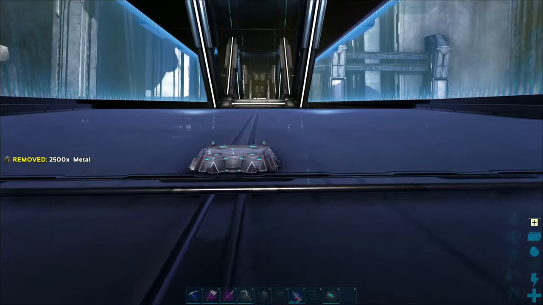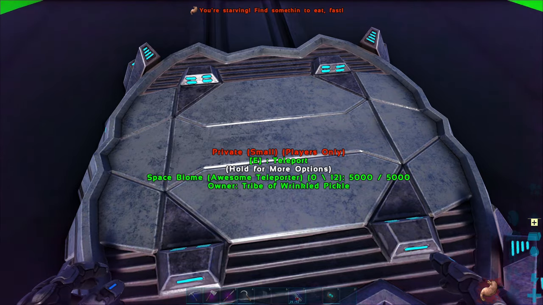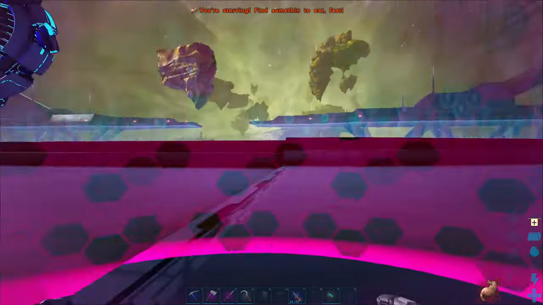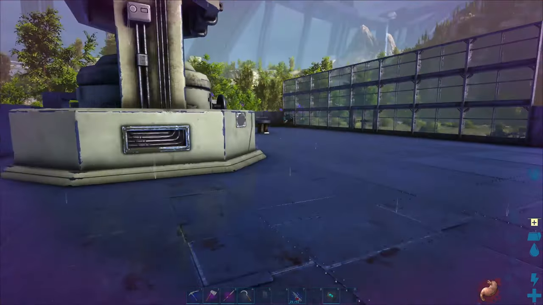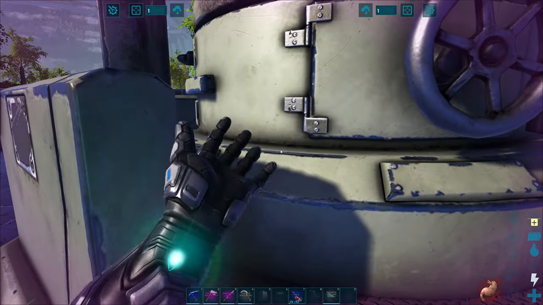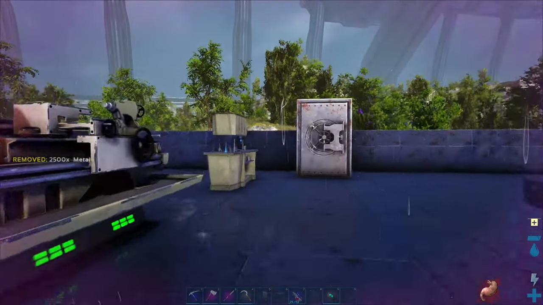Okay, cool. Let's take this back to our base and teleport home base. Oh, look at that, perfect. We're starving. Let's teleport back to home base. Let's turn the metal in, get that turning into melted metal or metal ingots. And then we will also get here, boom, put that in there, turn that on. And then, oh, I need to get some food too.